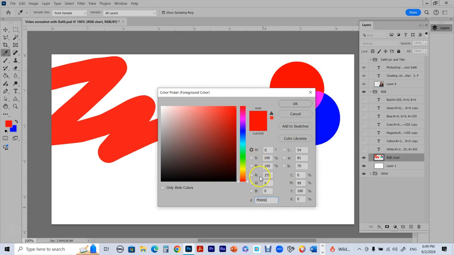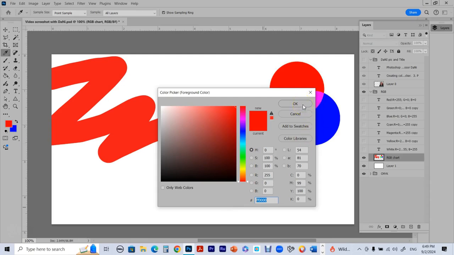So the red is represented by 2 digits, the green is represented by 2 digits, and the blue is represented by 2 digits. And we can see that the red, because it's a full amount, is marked as FF. The green is marked as 00, and the blue is marked as 00. So the hexadecimal number for the pure red is FF0000.